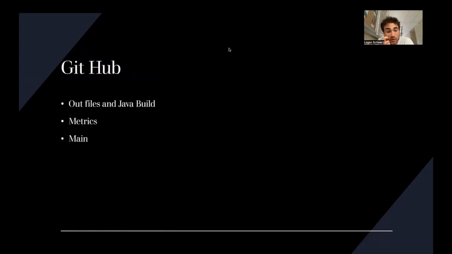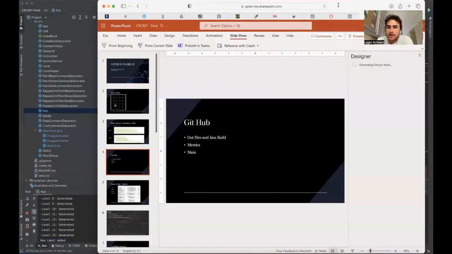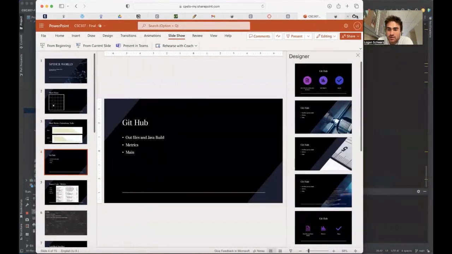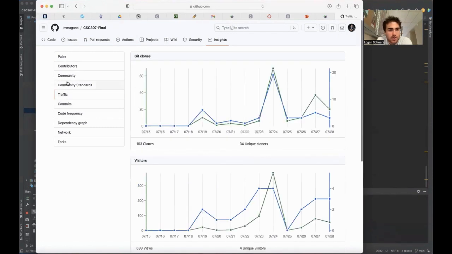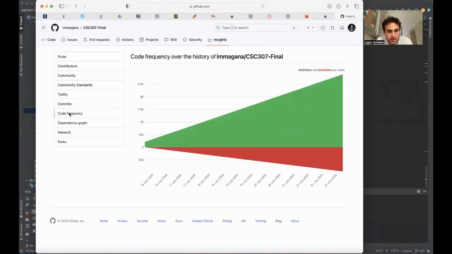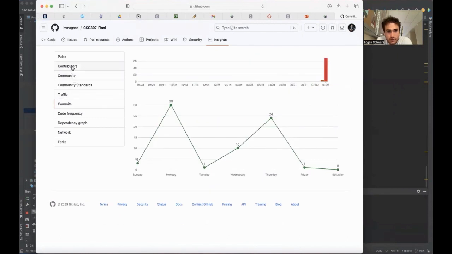Additionally, we were utilizing GitHub a lot better this time. In the first sprint, we had some problems with pushing and pulling the out files, which caused configuration problems with the build. Your edits wouldn't be compiled, and so we had to fix that. Additionally, I'll just go over the metrics of our GitHub a little bit. We're having a little bit of a weird thing where Triet's edits are not showing up on here.